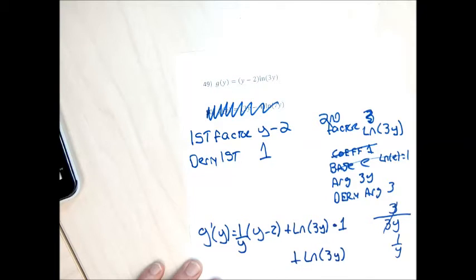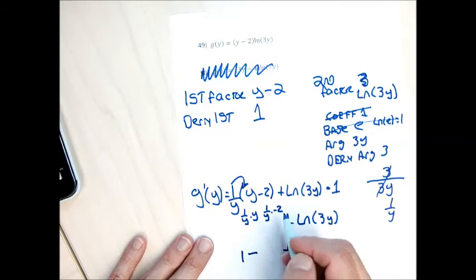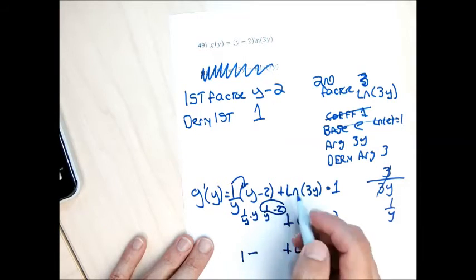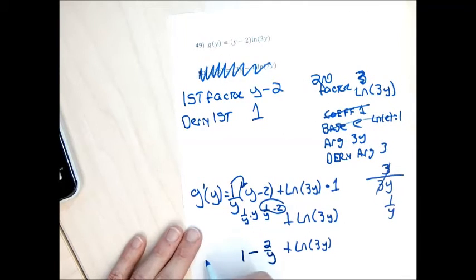If I wanted to clear the parentheses, which I kind of like to do, I'd multiply 1 over y times y, and I'd multiply 1 over y times minus 2. So if you want to clear the parentheses, which is kind of preferred, there isn't anything this complicated on the test, but for homework purposes, if you wanted to write something a little bit cleaner, I'd distribute the 1 over y through the parentheses. 1 over y times y is 1. And 1 over y times minus 2, I'm multiplying a positive times a negative, so I get a negative. And if you multiply a fraction by an integer, you just multiply the numerator by that integer. I think that's where I'd leave this.